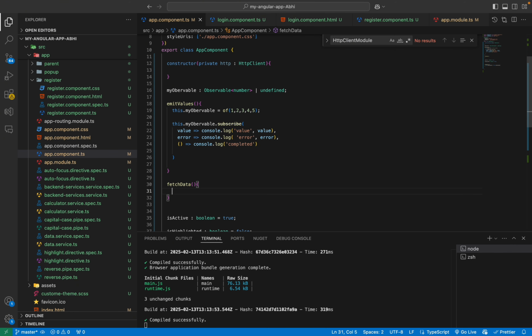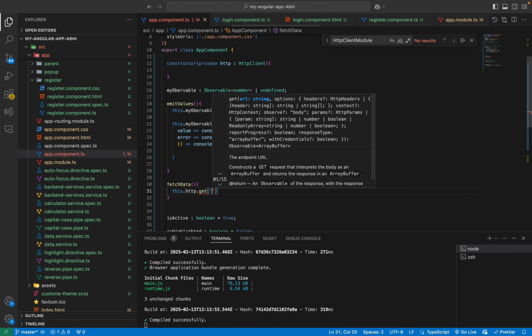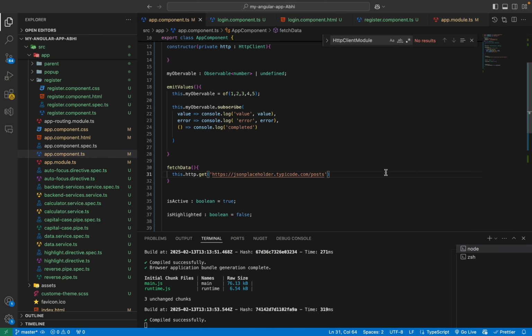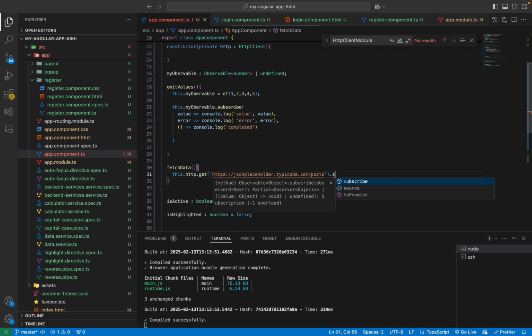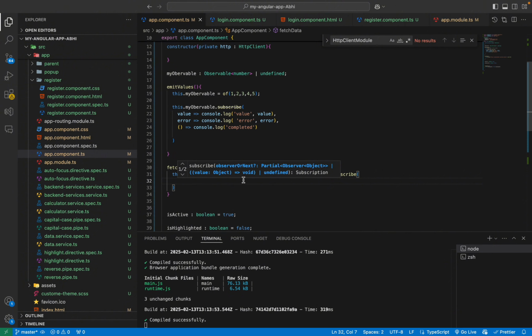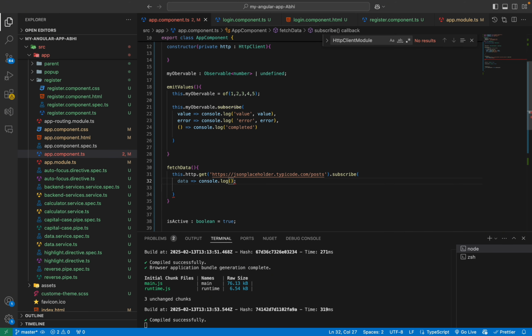Inside fetchData, we'll say this.http.get, and we want to get that request from the placeholder API. I use this one, which gets us the posts from the JSON placeholder. Once we use this.http.get, like how we used to do with promises, but instead of doing then, we will do subscribe. So we'll say .subscribe, and now we are subscribing to this stream of data which we're getting from a backend, like this fake API. Now for the data we are getting, like how we did here with value, we want to log the data.